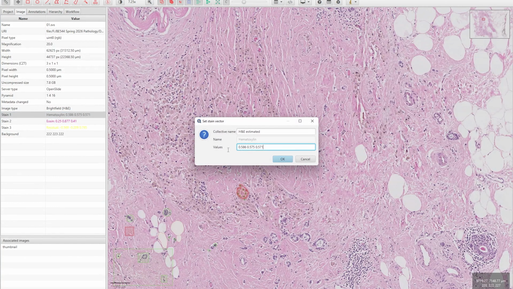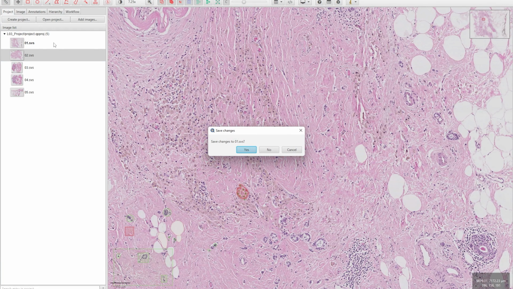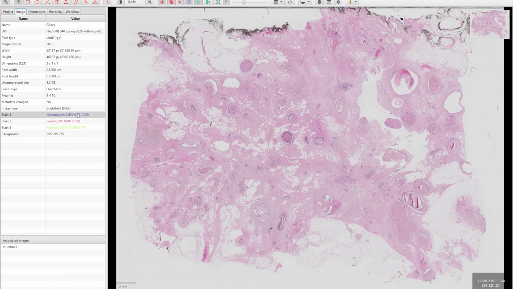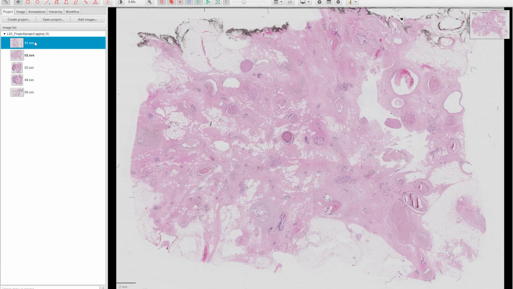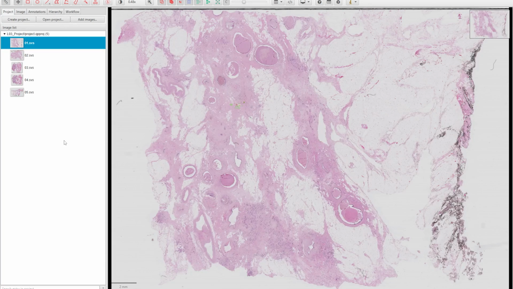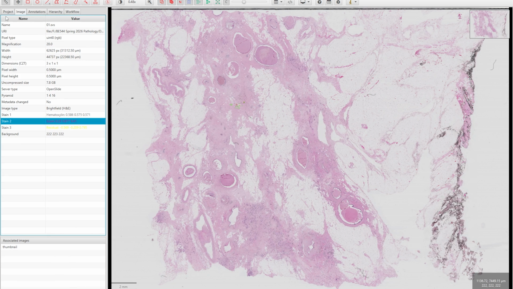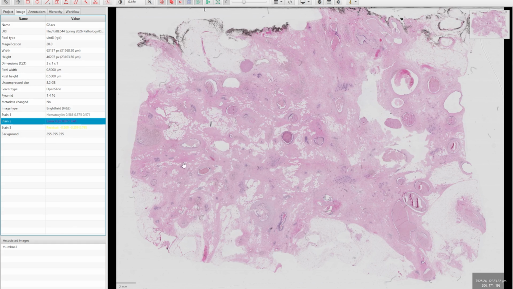For example, let's get the hematoxylin right now. Press OK. Go to another image. Double click on it. If anything needs to be saved here, it will ask first. So save the first SVS file. Now we are in the second image. Go to Image. You can change these values like that to the new values. You can also get the vector for the eosin. Go to Image, get the value from here. Okay, go to the second image and change the value to the new one like that.